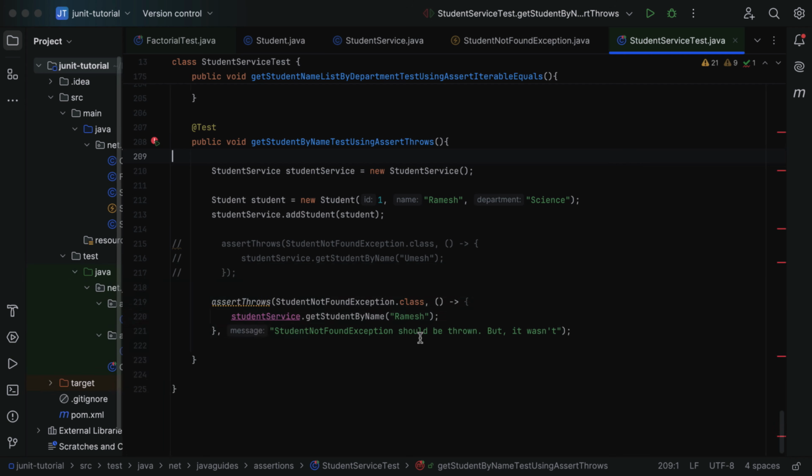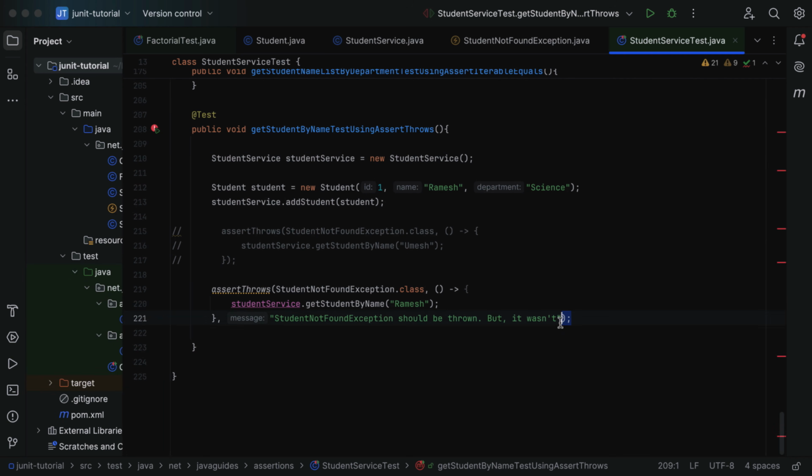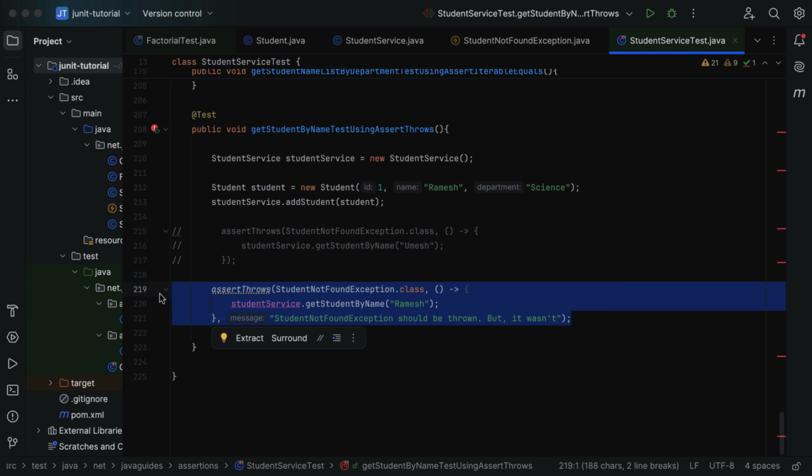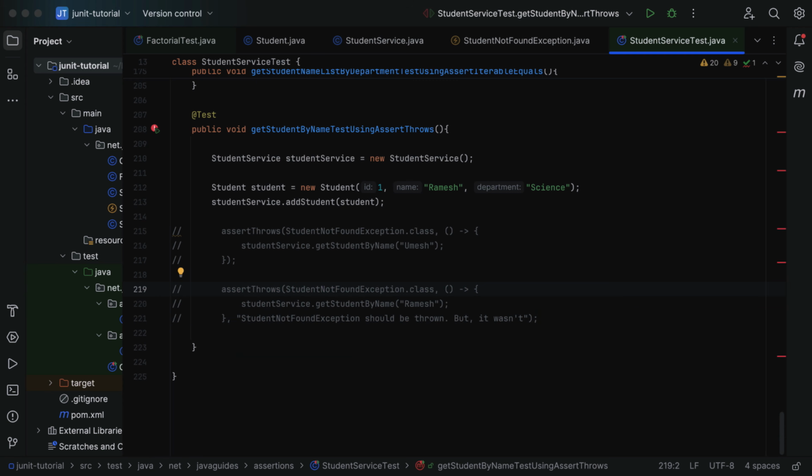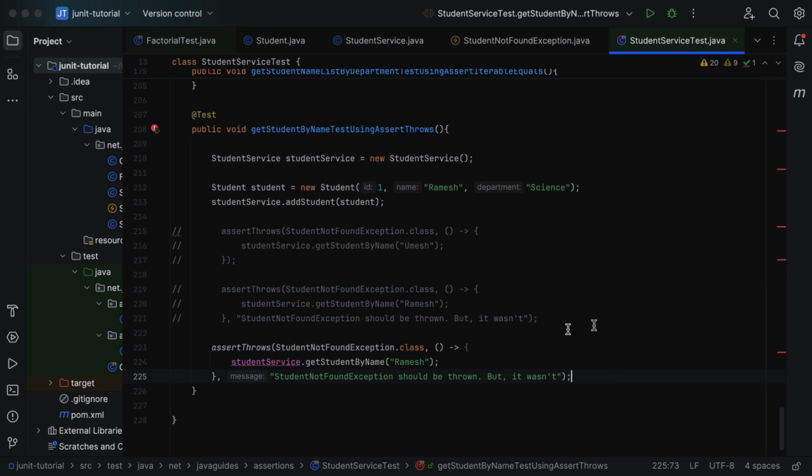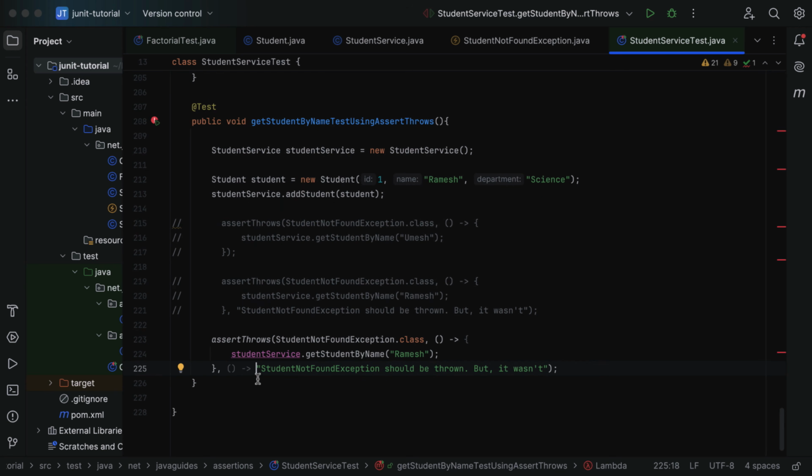Okay, great. Next, let us see one more overloaded assertThrows method. Let me copy this, comment out, and paste it over here. Third parameter in this case is the supplier interface, and we have to use a lambda expression to implement the supplier functional interface. And this supplier functional interface implementation logic will be evaluated lazily.